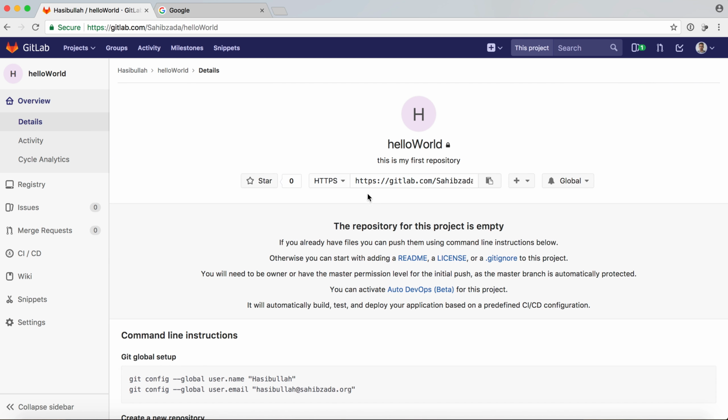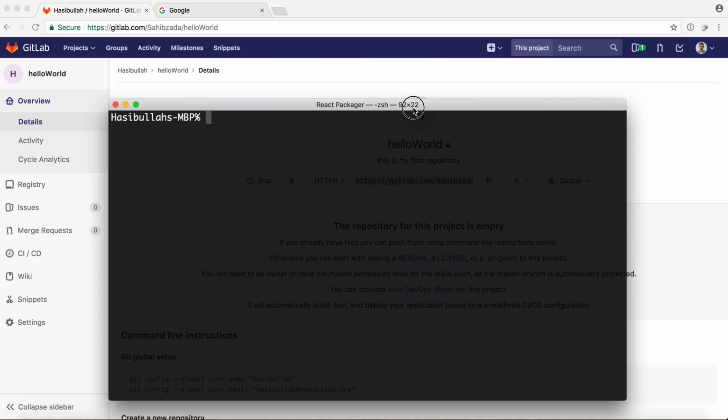So yeah, the repo is created with a link. With the help of this link, you can clone the entire repository in your own computer. And this is, by the way, an HTTPS version of that link. So in order to clone the repo, you have to have the git command installed in your system. I have that. Right now I'm in my documents folder, so I say git clone and this.